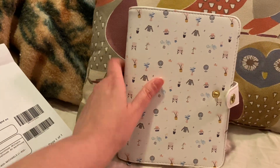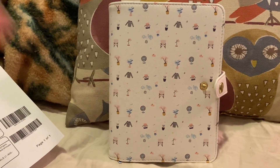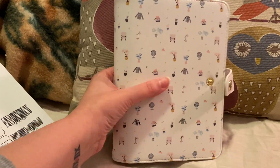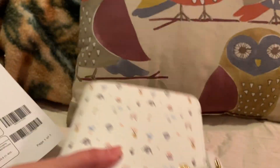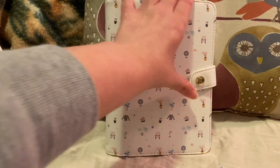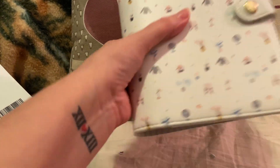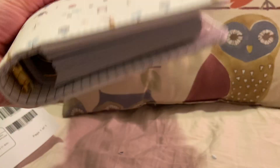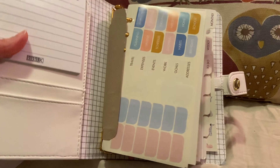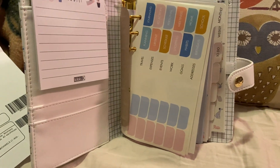Because if you go on the Kiki K website, I didn't see this particular planner — I saw variations of it, like one with a dog and cat on the front. But I just wanted to review this really quickly. I actually love it. I purchased this site unseen, so I've never seen this particular one in person, and in my local Michaels I have not seen any Kiki K planners — only Happy Planners. I also forgot to say: the interior has white pages with lines, so it looks almost like a sketchbook on the inside.